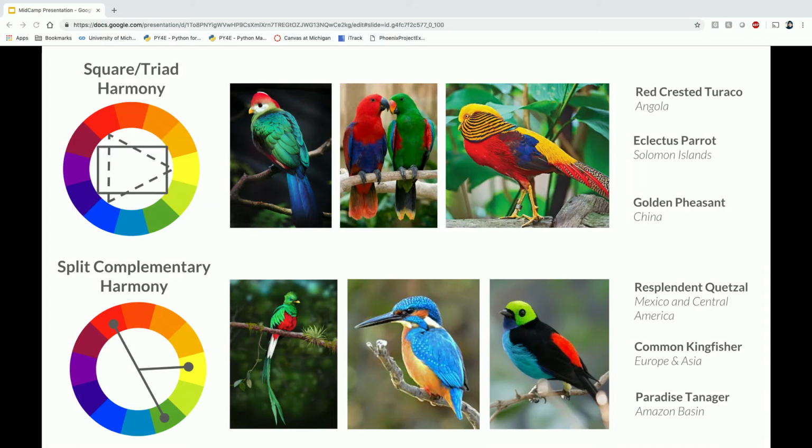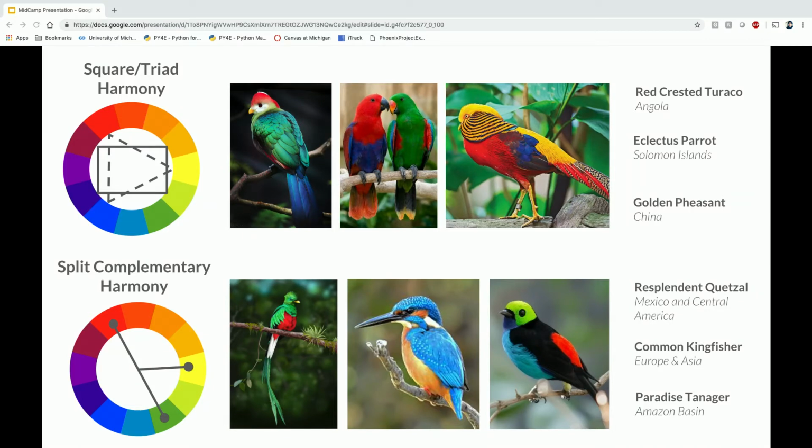And so tying back into the colors, this is called the square harmony and the triad harmony. The triad harmony is only the pheasant because you can see for the triangle, wherever you rotate it on the color wheel, those are the three colors that you would combine it with as a palette. So the pheasant has the triads, whereas the other two have the square, where the points meet.